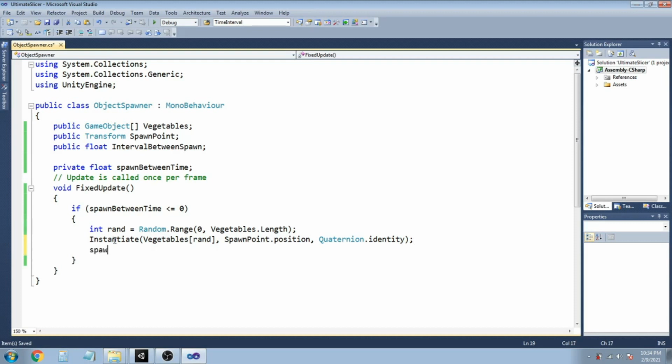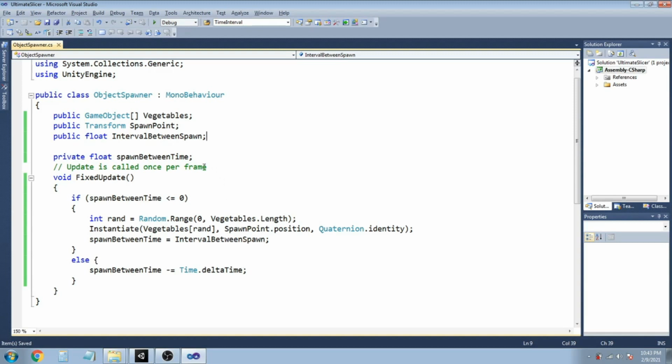And write spawn between time equal to interval between spawn. And then in the else part, if the spawn between time is bigger than 0, I'm going to reduce it by each frame. Time dot delta time.